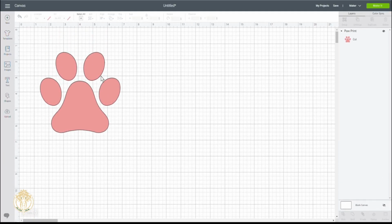Back to DivaDollFlawless. In today's video, I am showing you all how to use the contour button in Design Space. So what you see here is an image that is in Cricut Design Space.